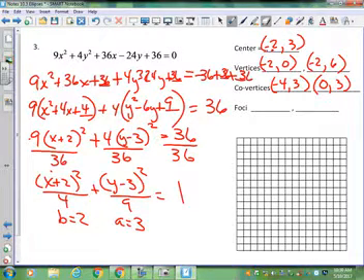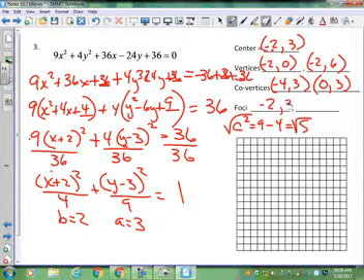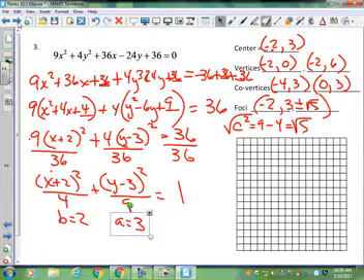No. Then your foci is going to be c squared equals 9 minus 4, thank you. I couldn't turn my head to look for it. So it'll be square root of 5. Who gets it? Y. So negative 2 comma 3 plus or minus the square root of 5. Where do you have the 2 from? The negative from the center. There you have the negative 2 from. Yeah, I always put it on the center. And you just have to decide if it goes on X or Y based on which one's longer.